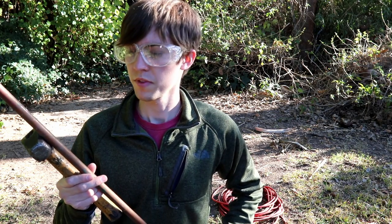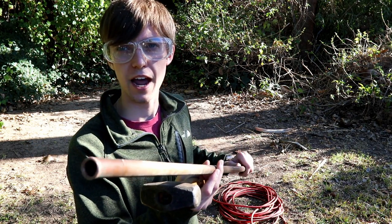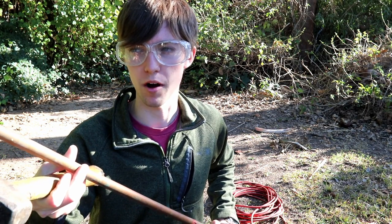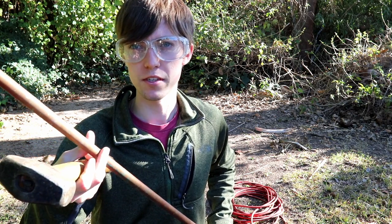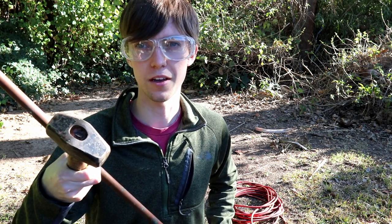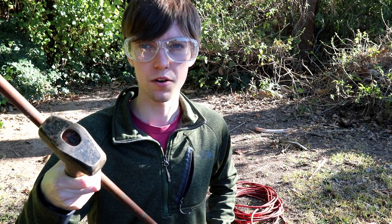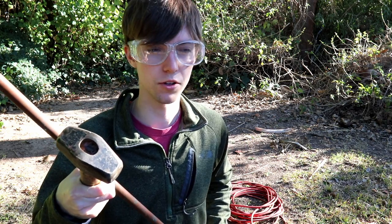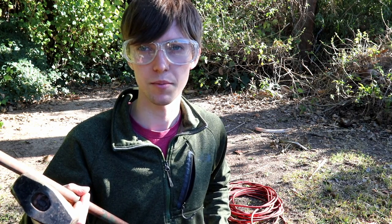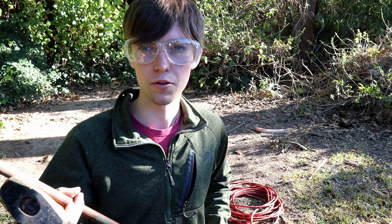Here I have a roughly six-foot piece of half-inch copper tubing I'm going to use as my experimental ground rod. Before driving this into the ground, I want to note that it's very important to know what utilities are located underground in that location. Depending on your jurisdiction there may be hotlines you can call, or you can look at your local city planning guides or contact the property owner to find out what is buried in the area where you're working.